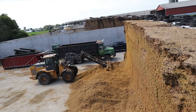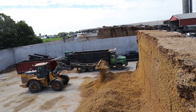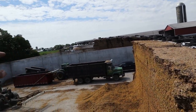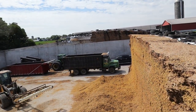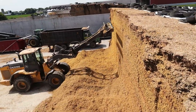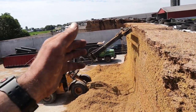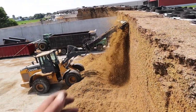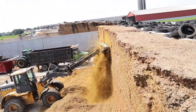Done there now, so we split these bunks in half. We came down through that side, we swung around, and we started coming at it from this way. And then if we don't get the bunk empty when we go to fill it, the silage from last year will be left in the front.